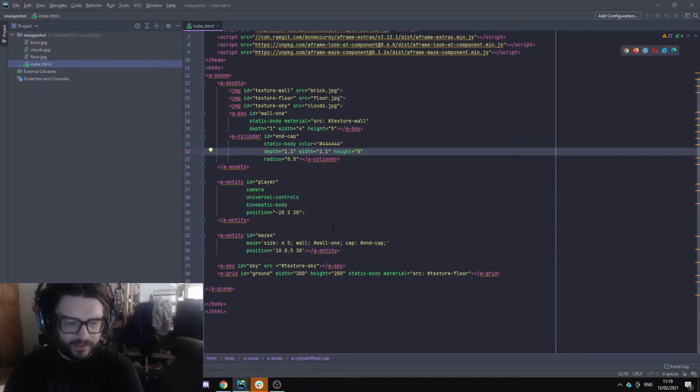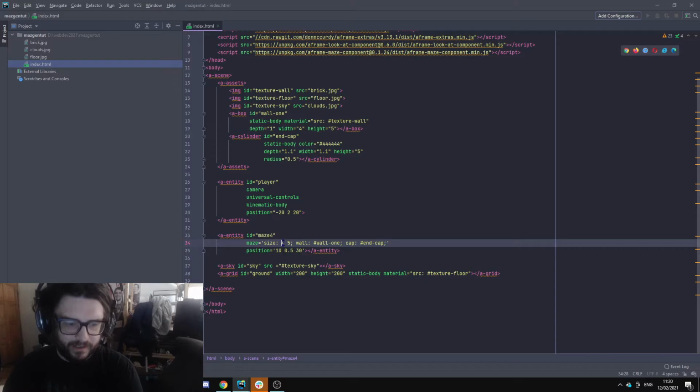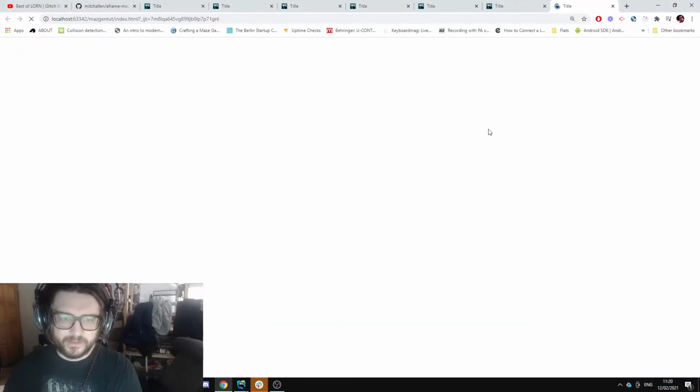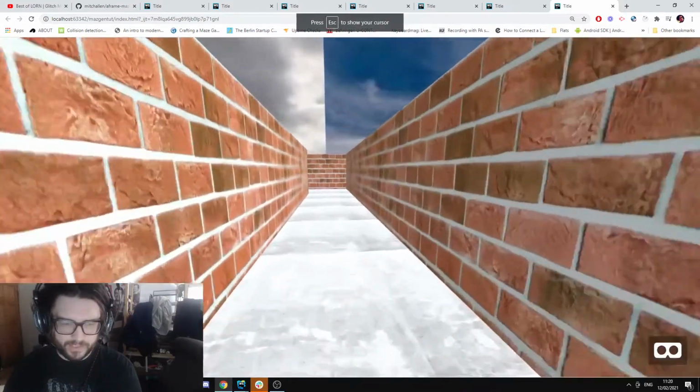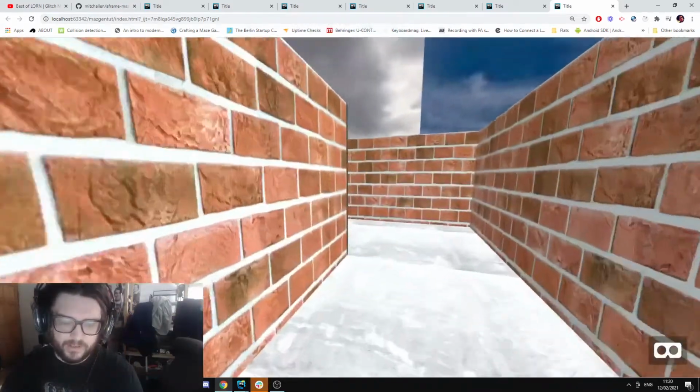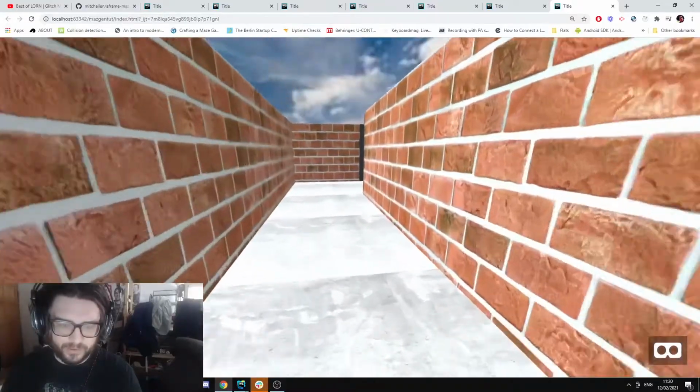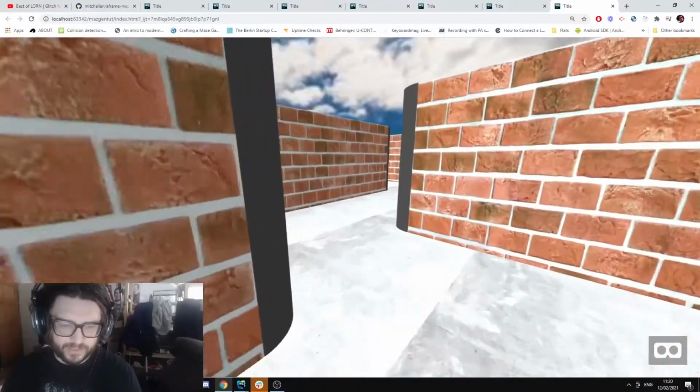You can also change the overall size of the maze. So you've got the maze size here, and you can change this. I could change this to like 25 and 25, I guess. And this should make the maze a lot bigger. I might even spawn inside it. Yep, so that's better. Spawning inside the maze now. So that's sort of what you'd want, really. But this is a closed maze, I think. I don't think there's any open walls.